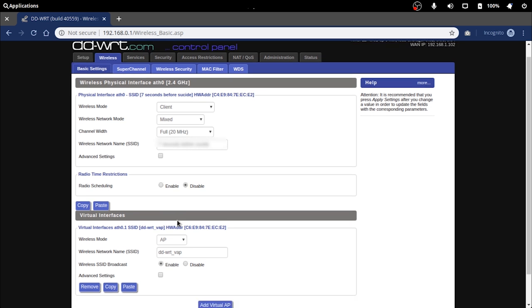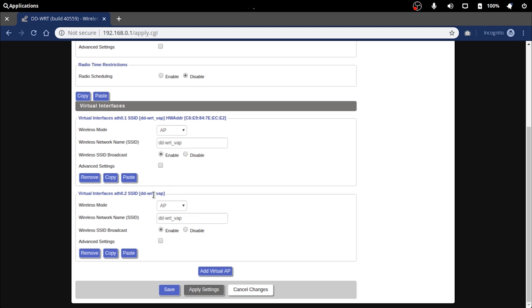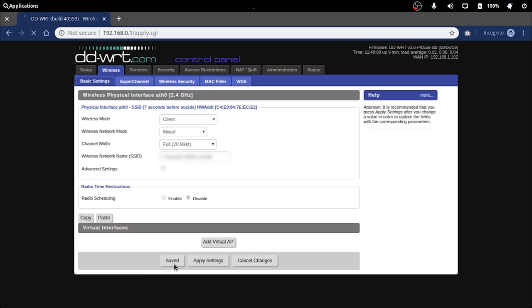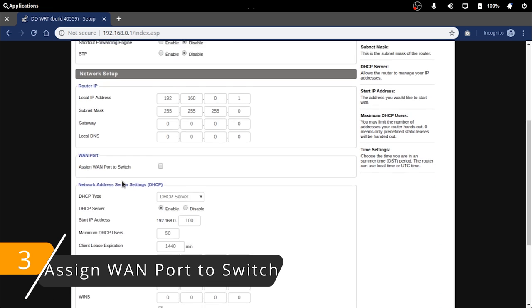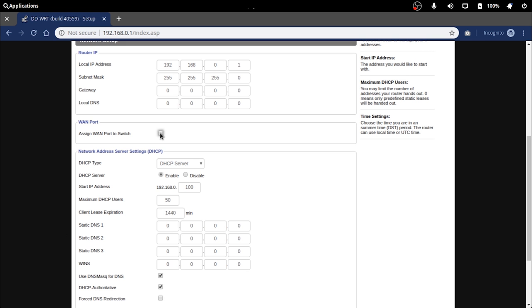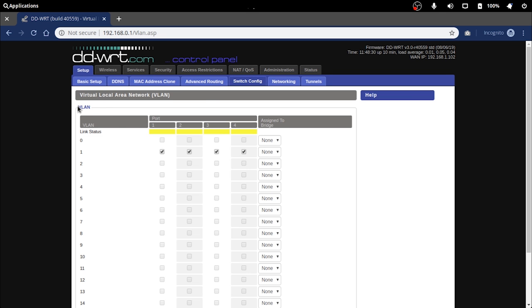as well. Each AP can be configured with a different name and a different passphrase, all with a click of a button to add a virtual AP. Most routers don't allow adding the WAN port to the LAN ports or changing the VLAN configuration. dd-wrt can easily allow assigning the WAN port to the switch for one extra LAN port, perhaps.